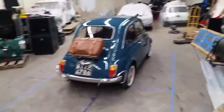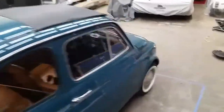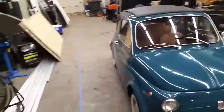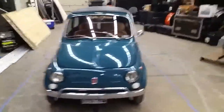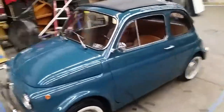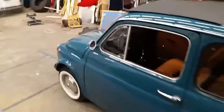So I've just finished taking the pictures, and I like to follow that up with a video. I find that you can doctor pictures, but you can't really doctor videos, not at my level. Anyway, I like to give the car a little walk around, just so you get to see reflections in the paint. And this is actually not the most reflective paint.